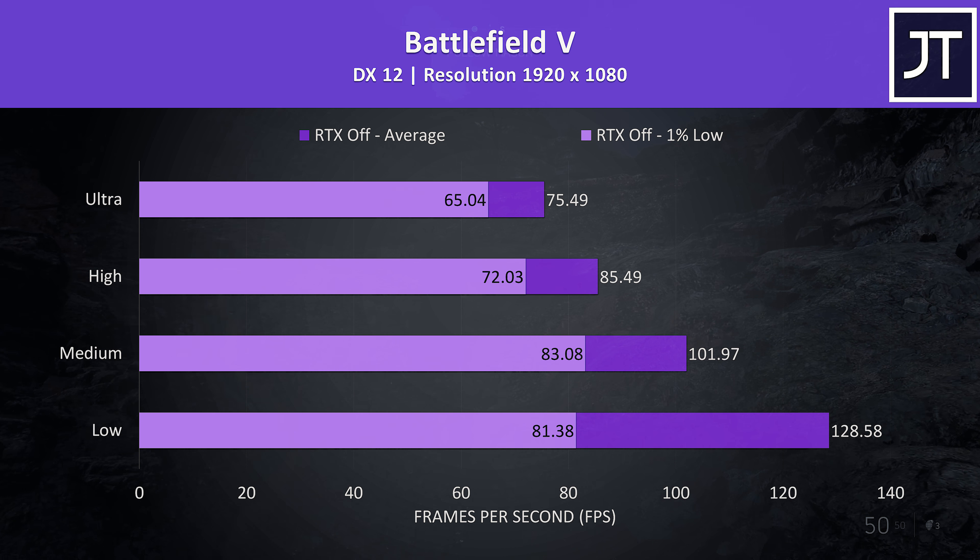Let's take a look at how this config of the Lenovo Y540 compares with other laptops to see how it stacks up — use these results as a rough guide only, as they were tested at different times with different drivers. In Battlefield 5, the Y540 is highlighted near similarly specced machines. It's a little behind the Helios 300 with the same specs, which is expected as the Helios 300 undervolts the CPU, boosts CPU power limit and overclocks the graphics in turbo mode. The Y540 is hanging in there though — it's getting a boost as the 1660 Ti is connected directly to the screen with no Optimus.